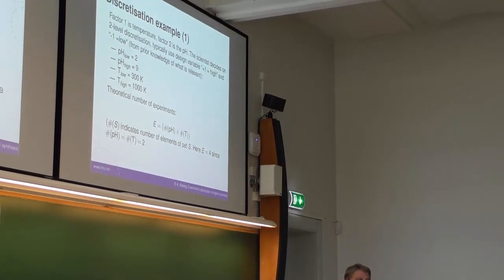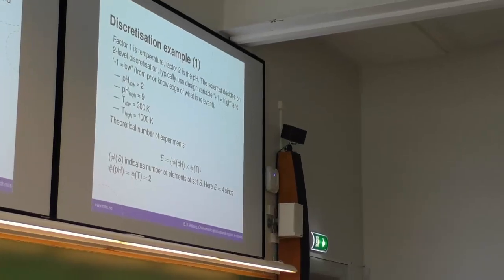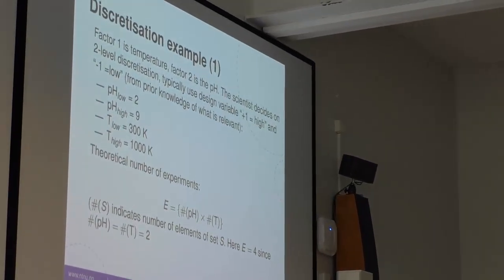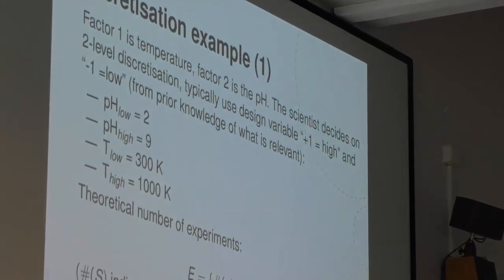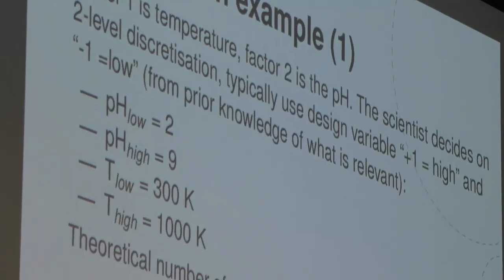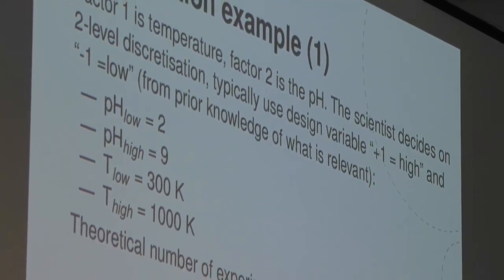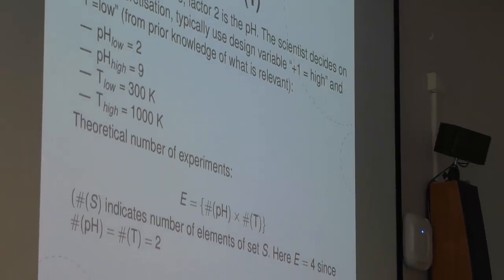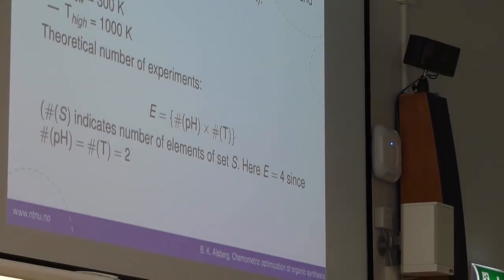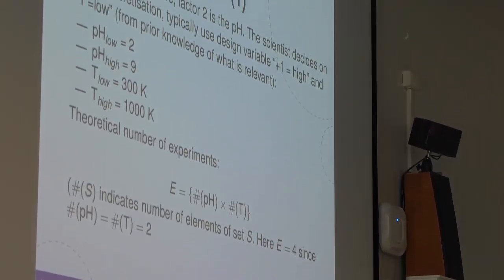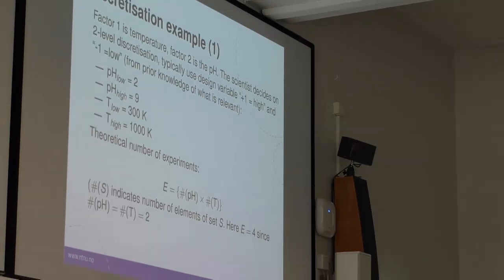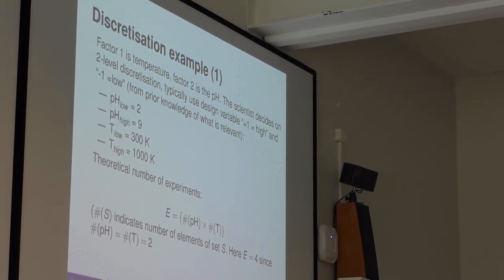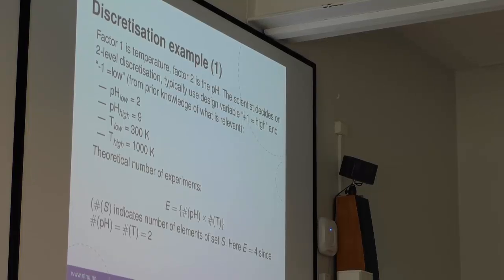So here's a very simple example. We assume that we have just two factors, the temperature and the pH, and we want to have just two levels, low and high, and we give them design variable settings like -1 for low and +1 for high. We could have used something else, but this is the most common one, and they are usually indicated by plus and minus to make it simple. And then we have to decide what we mean by low and high. That's where your expertise comes in, because you need to then say, in this case, pH between 2 and 9 in my just imaginary example. That would be silly if your system is operating on a completely different pH level. So you have to take responsibility for where your setting is located.